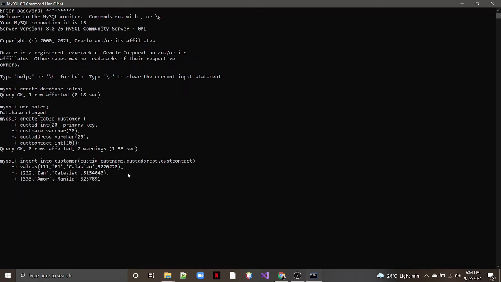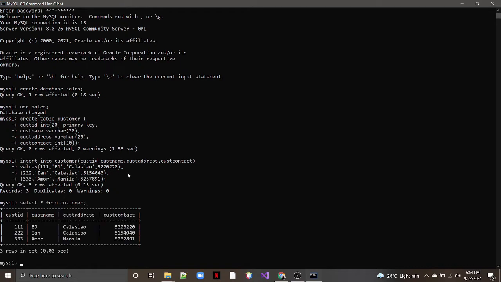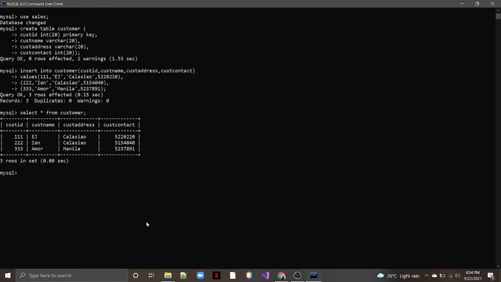We now completed the inputting of data. We will now show all the data from the customer table to confirm. Next is we will create another table named product. Just like the first table, we need to put the fields and its data types.